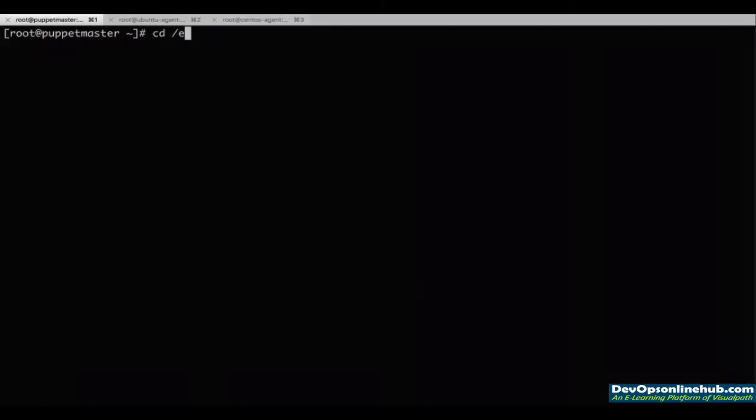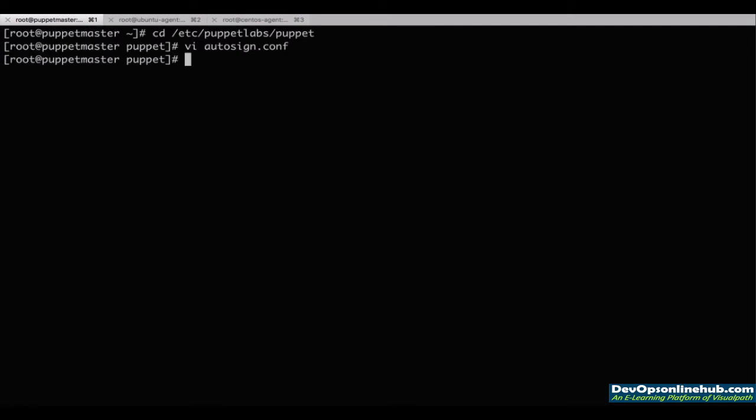To see this feature in action, we will go to the /etc/puppetlabs/puppet directory and create a file called autosign.conf. And for now, we will accept all nodes which are from the .local domain. We will now save this file, and then we will run the Puppet agent from one of our nodes. Previously, when we ran the Puppet agent command on our agent nodes, we had to go back to the Puppet master and sign the certificate requests manually. Since we have now added our autosign.conf file, we wouldn't need to do this.